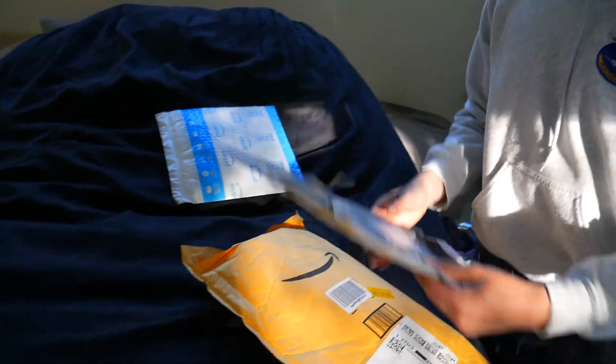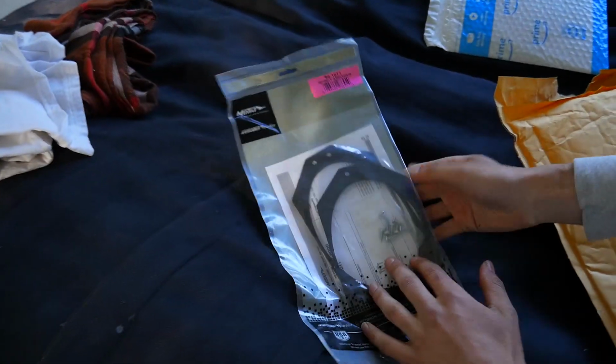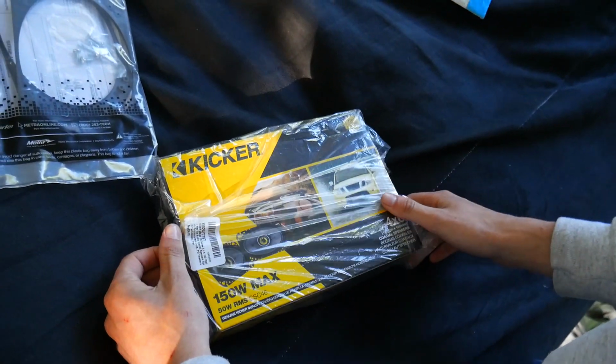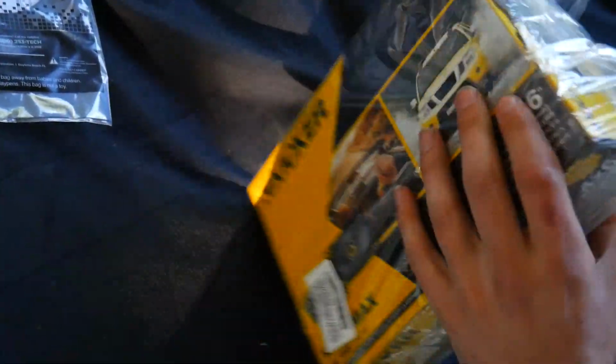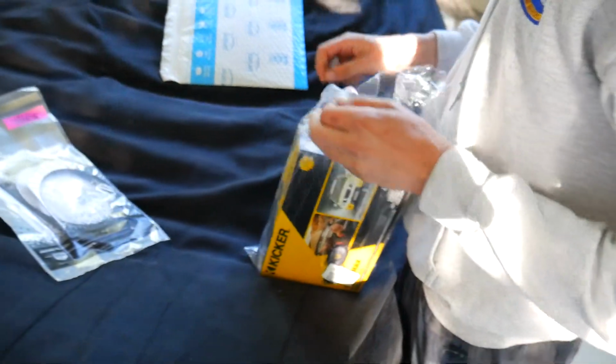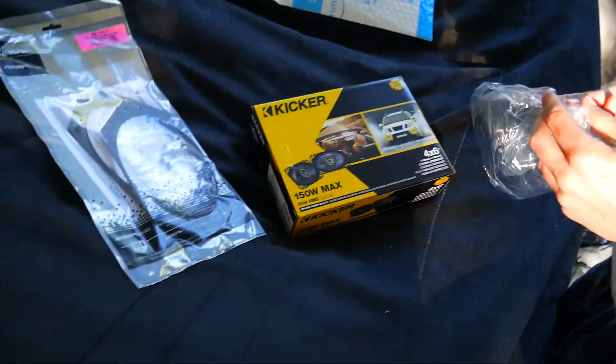Okay, so in here we have our adapter brackets. This helps it fit into the space because it actually didn't have a default area. And now we have our CSC46 4x6 speakers. These fit perfectly right up under the dash. And that completes our Kicker upgrade for our speaker set.